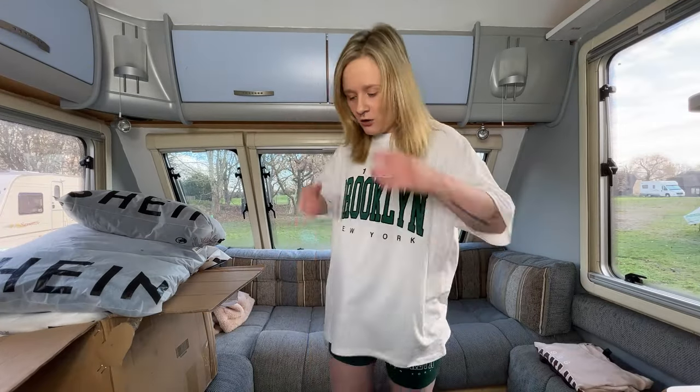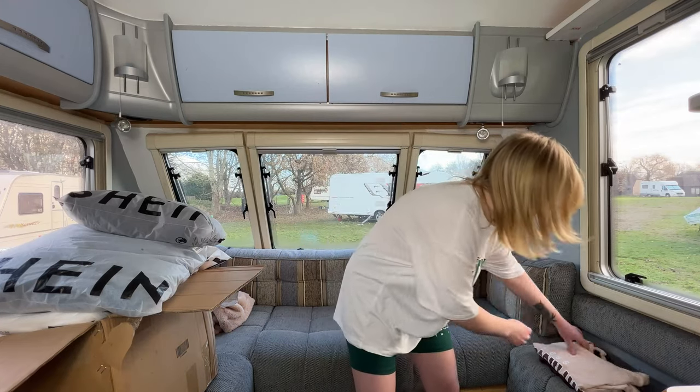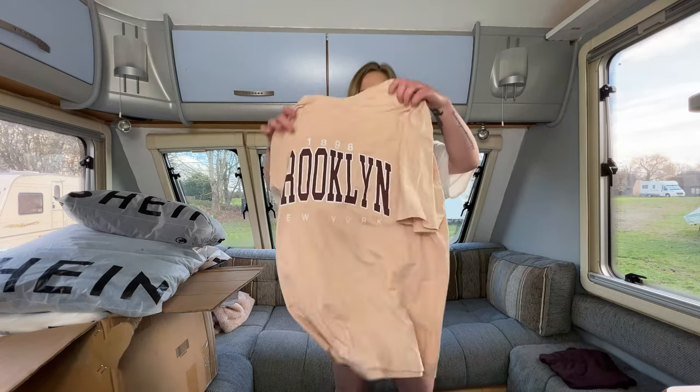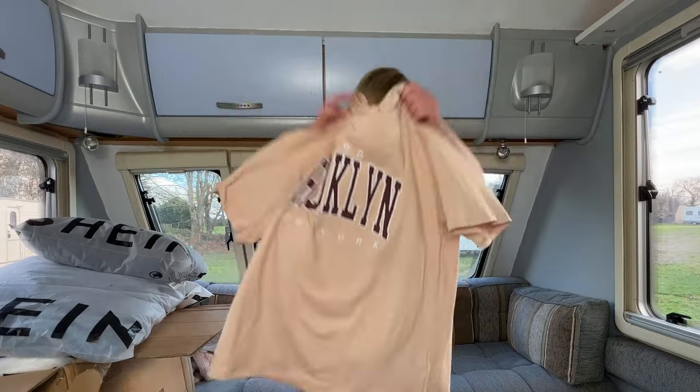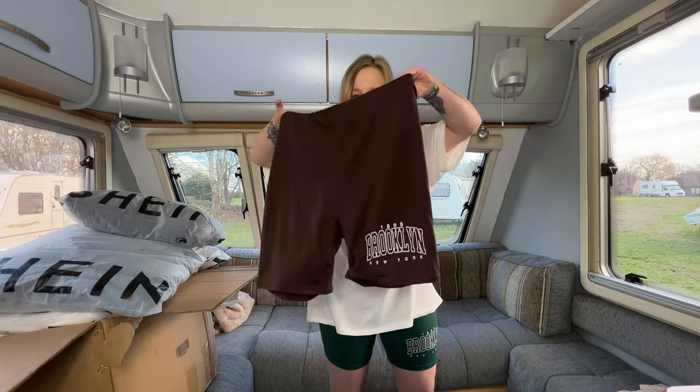I've been unwell for the last couple of days — there's a viral thing going around, not like zombie viral. I do want to quickly show you my outfit though — this is also from Shein, an oversized t-shirt with matching biker shorts. I got it in another color too, a nude color with matching burgundy shorts. The other reason I'm not trying anything on is I've got makeup on and I don't want to get it all over everything and then have to wash it all — that's long.